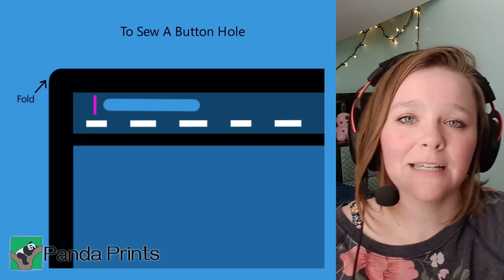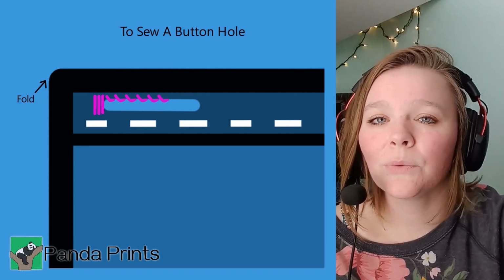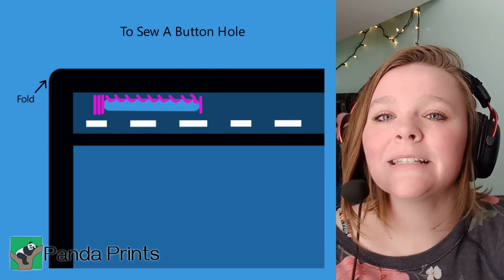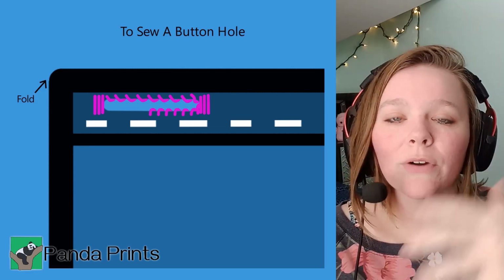You're gonna put 3 stitches on either side, and then you're going to do a twirl stitch through the middle of the opening. And what that does is it stops the fraying from the inside, and then it stops the hole from creating a larger hole.